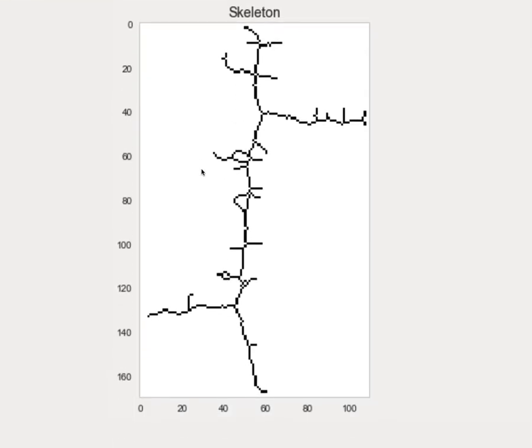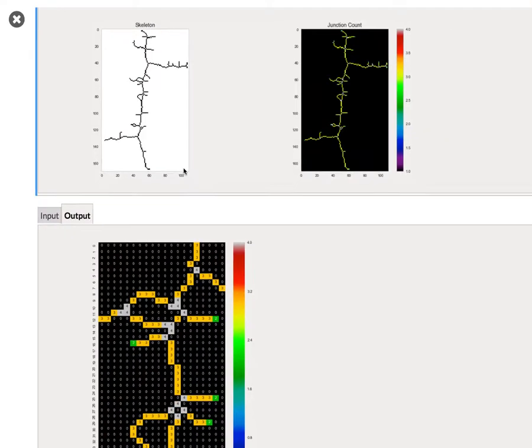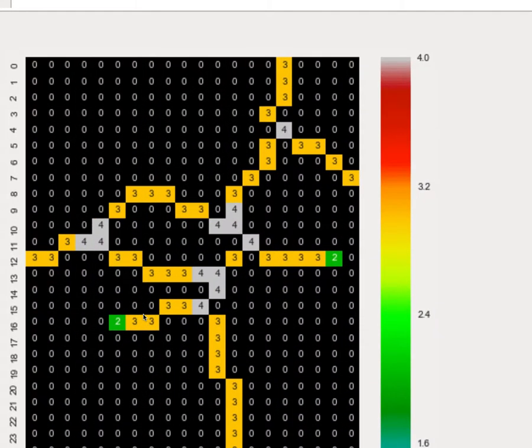Obviously, on this image it's a little bit difficult to see, which is why we have this extraction here, where we show for each pixel how many objects are in its neighborhood. For this one, we have 3, which is 1, 2, 3. For this one, it's 4, because it's 1, 2, 3, 4.